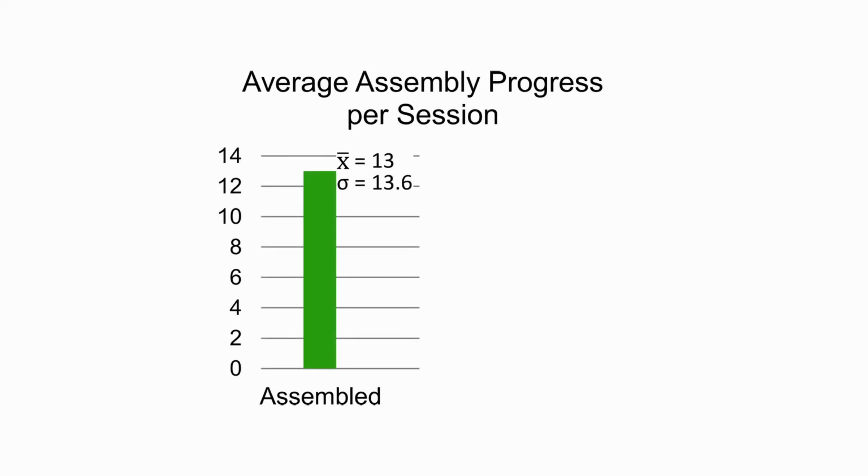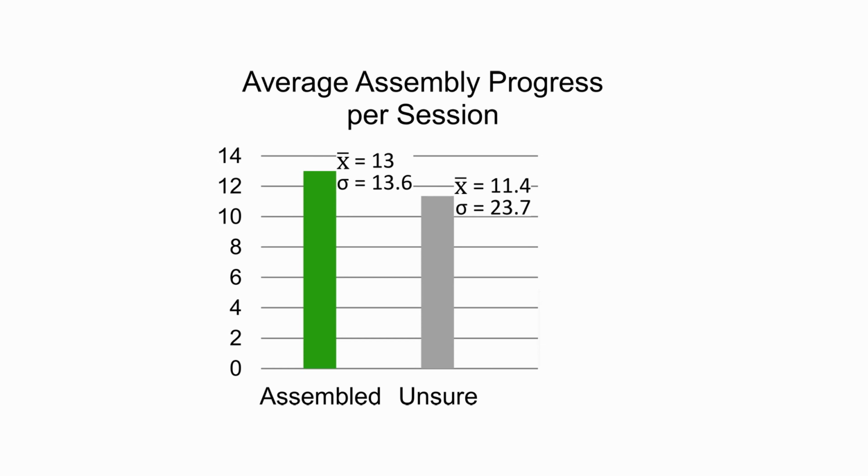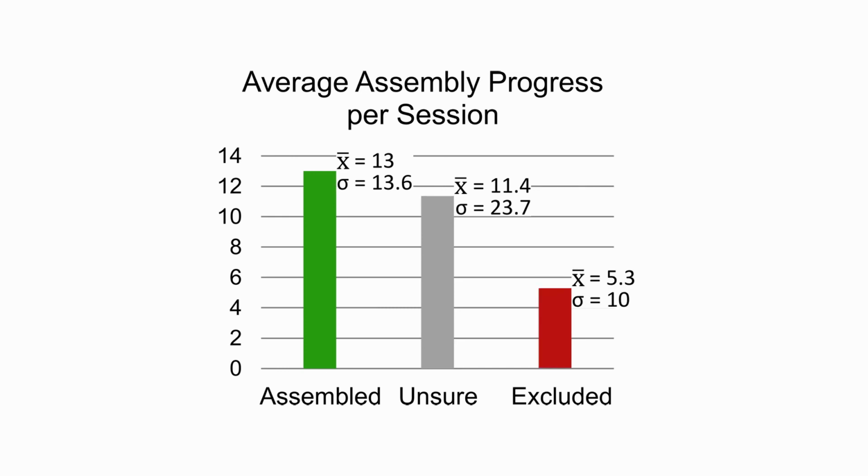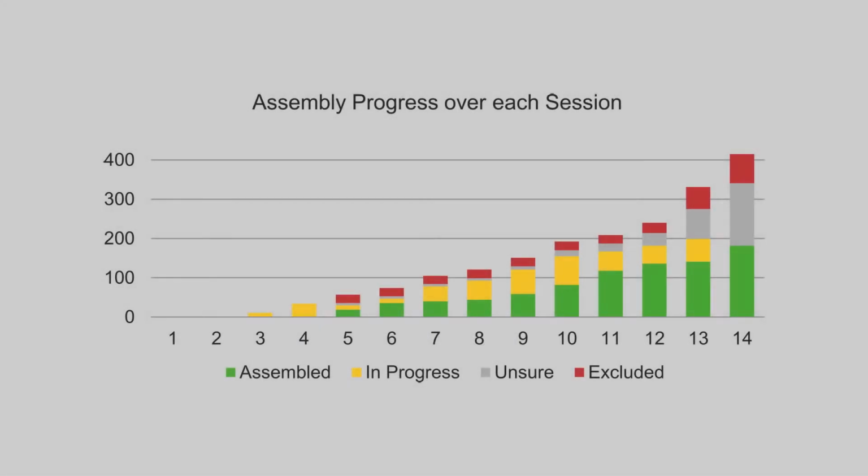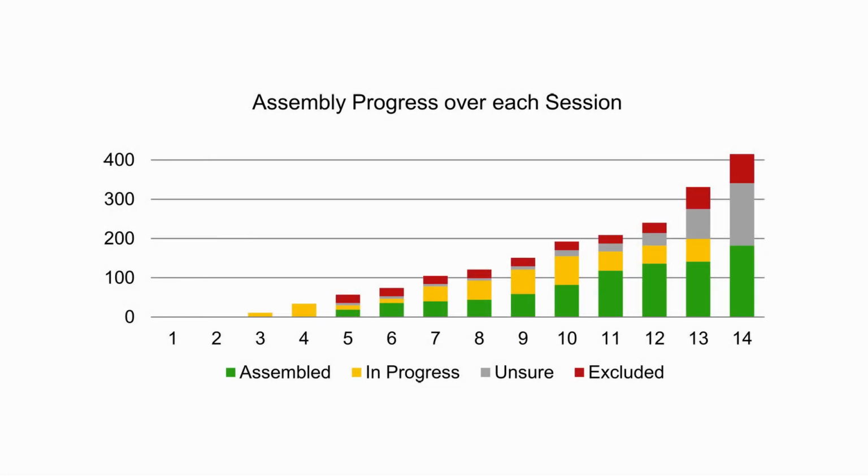Overall, 13 fragments were assembled to the main funerary monument per session, 11 were categorized as unsure, indicating that these fragments are either part of the other funerary monument or their location cannot be determined, and 5 fragments were excluded per session, indicating that these belong to the other funerary monument. From 415 fragments, 17% were excluded as they belong to the other funerary monument. Of the remaining 341 fragments, 53% could be assembled, resulting in a finalized virtual reconstruction of the funerary monument, which will now be reconstructed physically based on the virtual results.